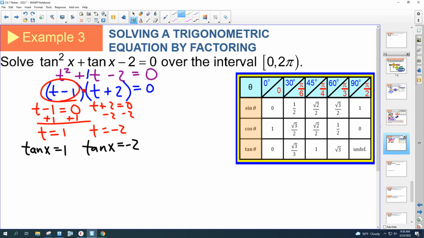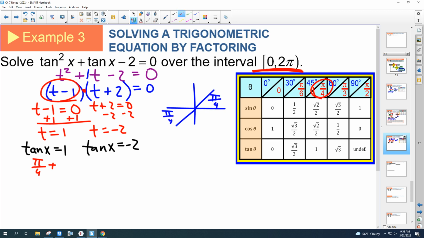one thing to be careful of is you always have to look at this. That statement at the end there tells me I'm in radians, not degrees. Last problem, it was in degrees. This one's in radians. So when you look at this problem, we're looking at pi over 4, not 45. Okay, this is a pi over 4 where tangent is positive. We know that's in the first and third.